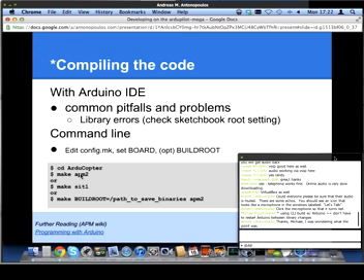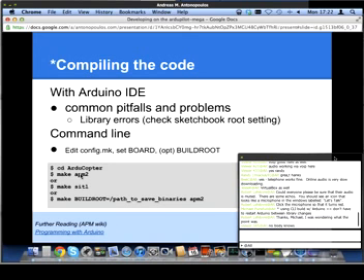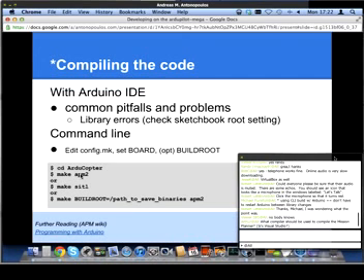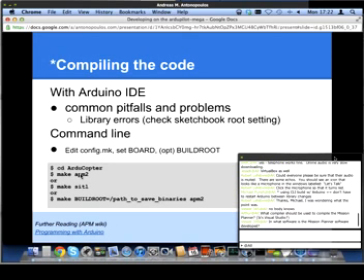How about ATML IDE 6.0? I have no idea. Probably yes. Anyone want to take that one? Any of the devs? Can you use the ATML IDE 6.0? That's Visual Studio. We'll take that offline. And the AVR Studio, yes. I believe you can compile the code with AVR Studio, and I believe there are some instructions in the wiki, and I can get a more direct answer to that question.